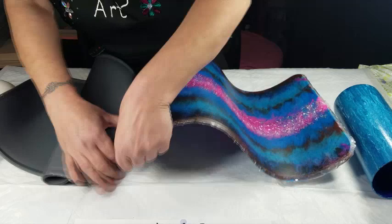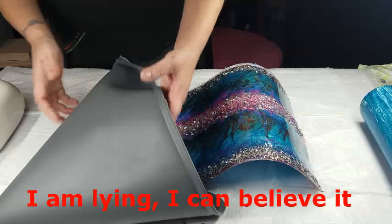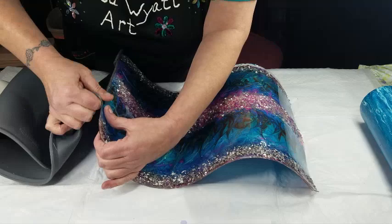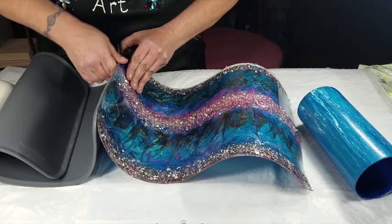Can't believe I just ripped this mat. Damn it. I'm gonna have to put it back on top of its mold, or on top of the rollers, and let it sit before spraying it with anything.